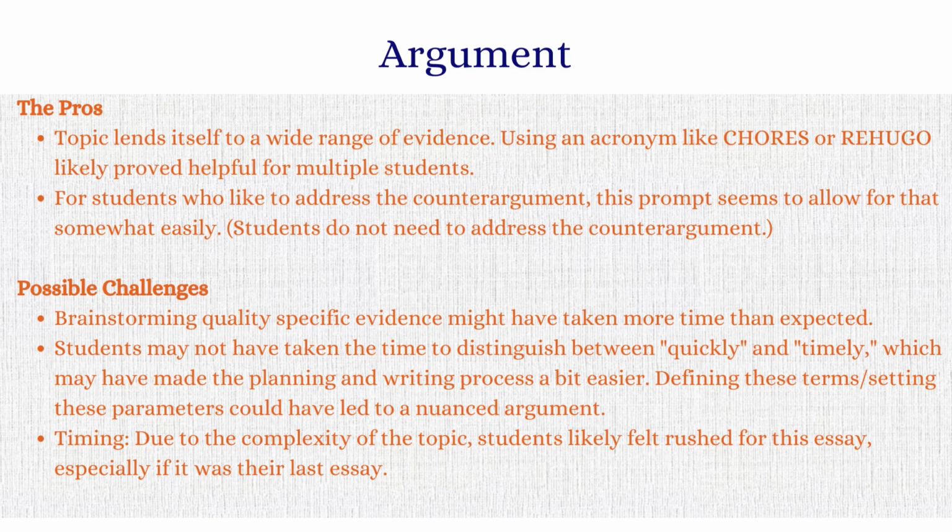So, as far as different types of evidence that students used, I think students who were in some kind of American history class or world history class could have used historical evidence for this. Maybe things like the Articles of Confederation or even Hamilton. They would need to narrow it down a little bit more, but I could see students talking about World War I or World War II. One of my students told me that he wrote about the Chinese Navy in the 1400s. I had him explain it to me earlier today, and it was actually a really compelling example. So I think there's a lot that students can do with both history and current events for this particular prompt.